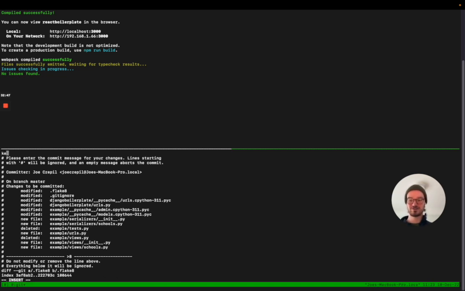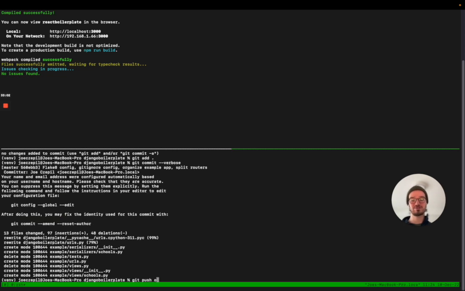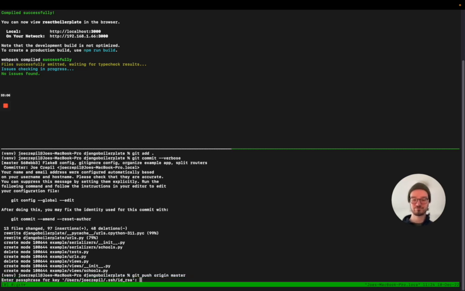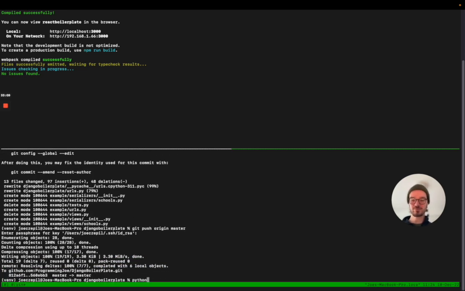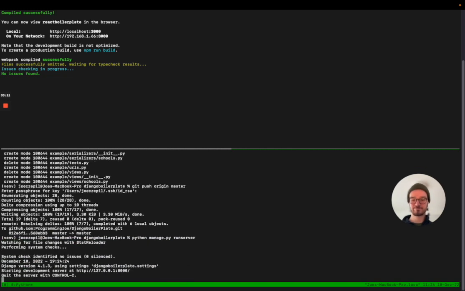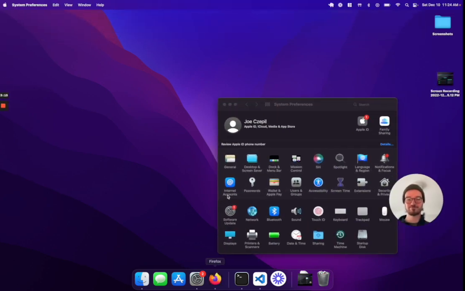So Flake8 config, gitignore config, organize example app, split routers. So that's a lot to put in one commit message, but so be it.